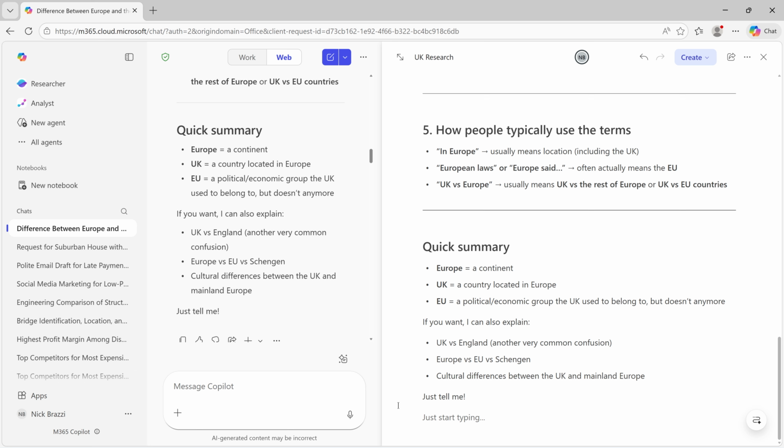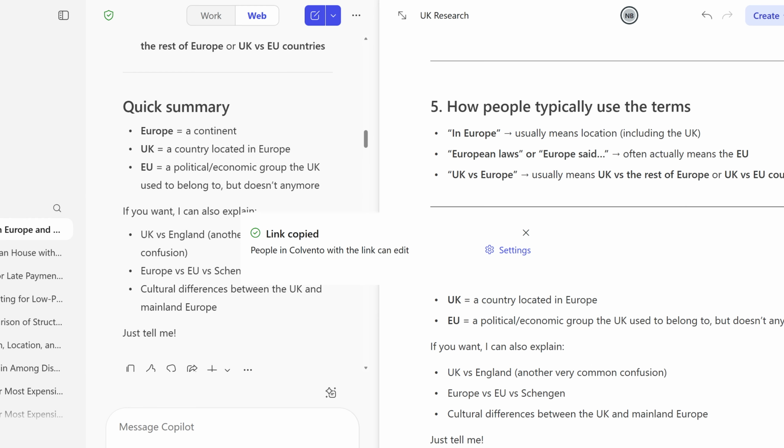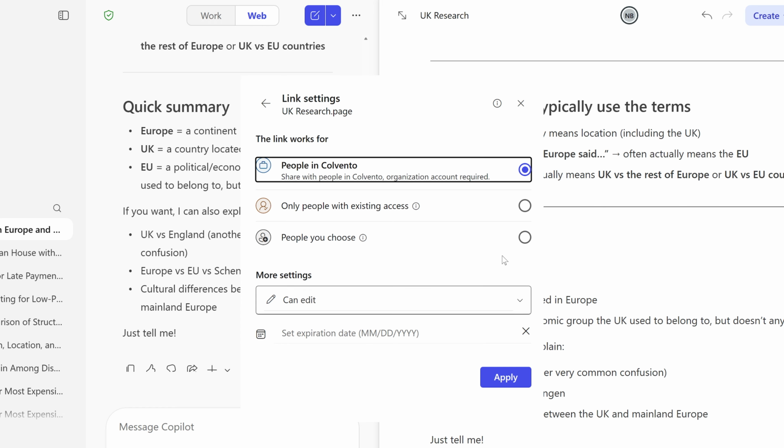One of the biggest benefits of Pages is that you can easily share them. Click the Share button at the top and you can create a link to this page. With the link created, it copies that link so you can paste it into an email or anywhere else. With that link, your teammates can get to this page and can see the research you've organized. You can also click the Settings button when you generate a link. You can decide if your teammates can edit or only read the content. You can set an expiration date and more. For now, I'll just close this panel.